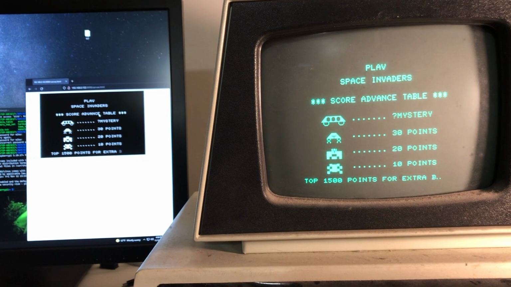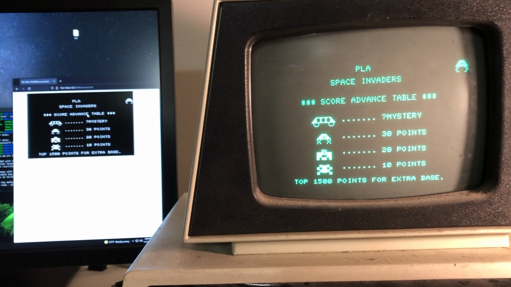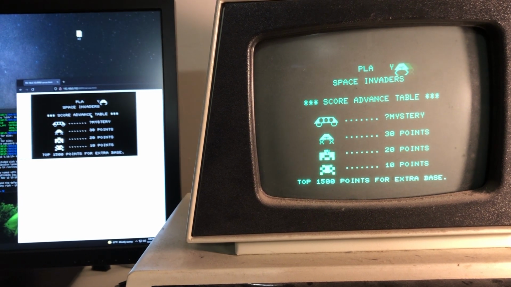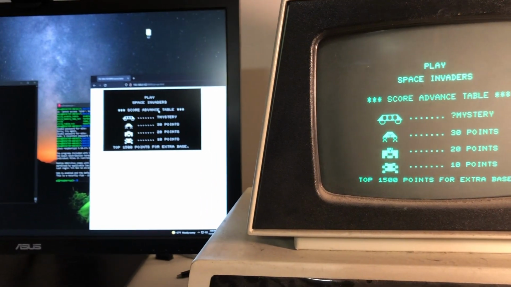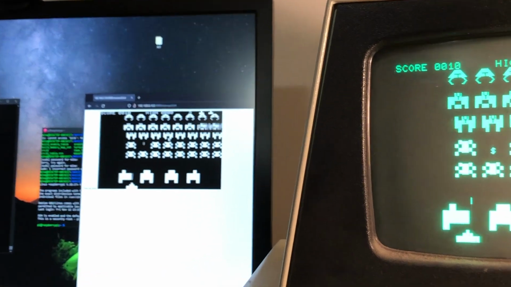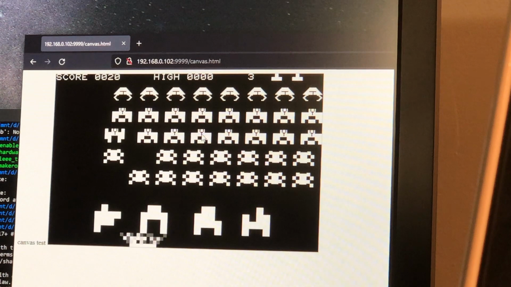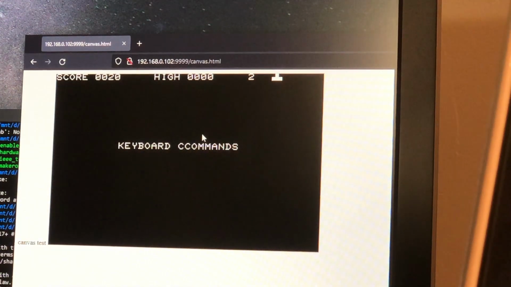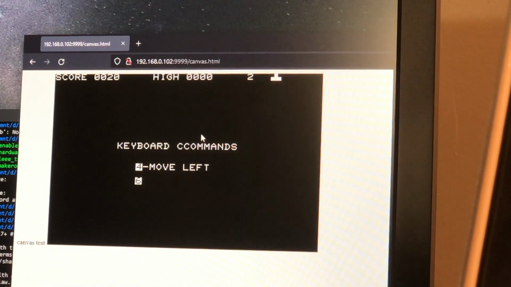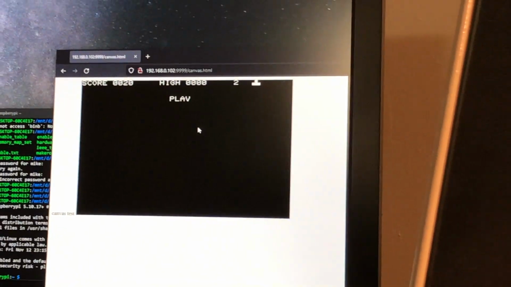And there you go, we're running Space Invaders on both the CRT and in a web browser for the Commodore PET. And we're getting about 20 frames a second, give or take a few. This will vary depending on how large your video RAM section is. That's the only data that's being transferred between the Raspberry Pi and your browser. So it can run at a fairly high frame rate. The conversion from those video RAM regions into bitmaps is happening in the browser in JavaScript using the character ROM binary.